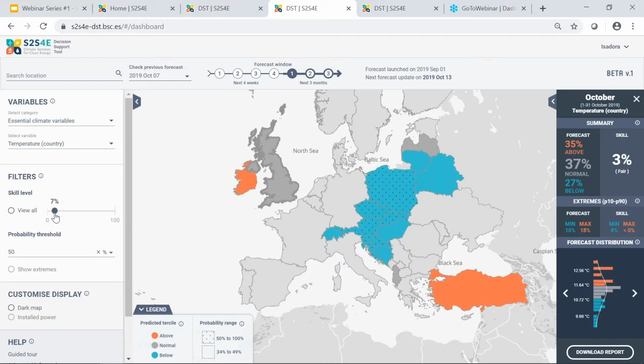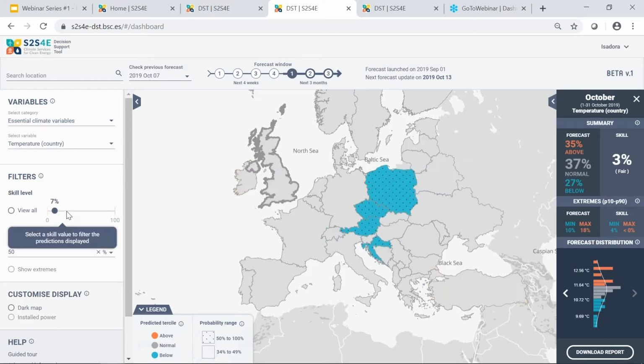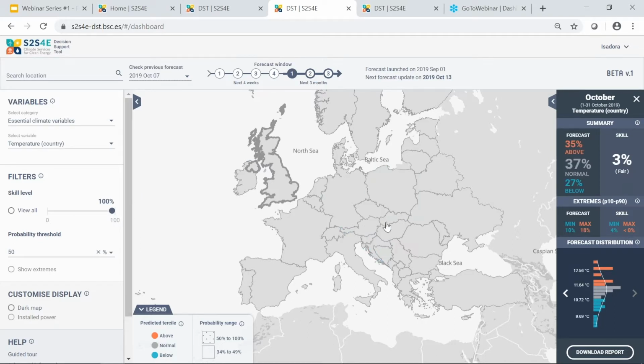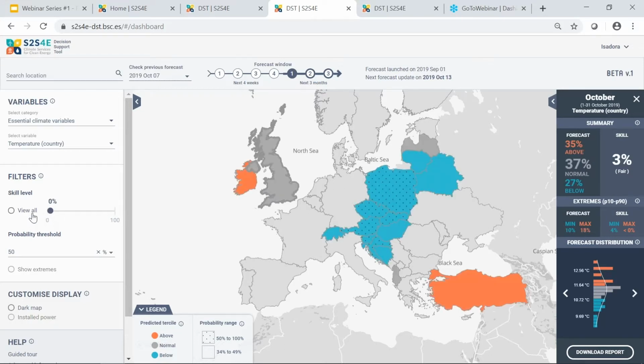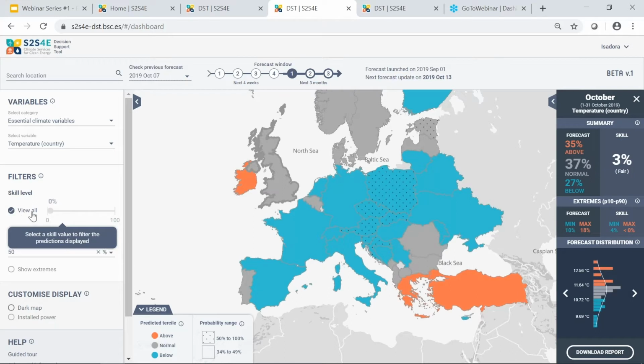Also, this filtering option can be dynamic, so you can be more strict in the level of skill you want. So you will only see forecasts in places with a skill above the level that you set. Also, for your information, there is a scale that gives you an idea of how good this skill is. Of course, if we get 100%, it would be a perfect forecast, which doesn't exist, so we won't see anything on the map. By default, our recommendation is to leave it with the minimum skill. But it's up to any user to be able to see all the forecasts.